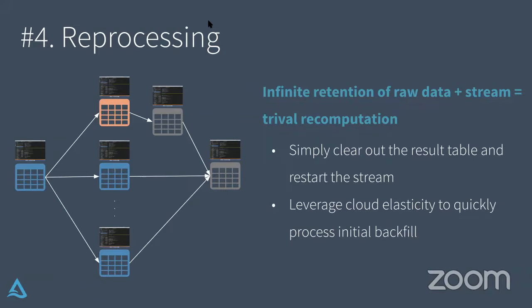Right? Leverage cloud elasticity. So in other words, because you have to go back in time and reprocess all the data, scale up. Right? Add more nodes, purely for the purpose of getting that backfill figured out. Once that backfill is figured out, boom, flip the switch. You can scale back down to your regular amounts of processing. Okay.